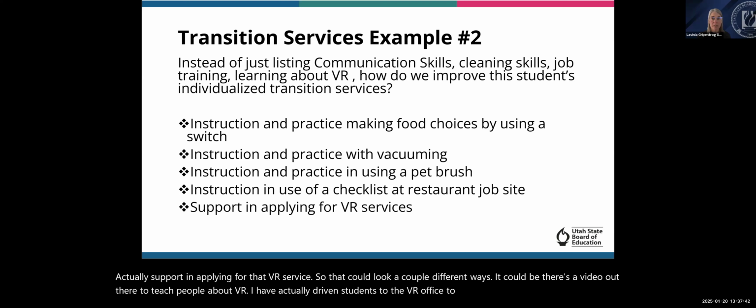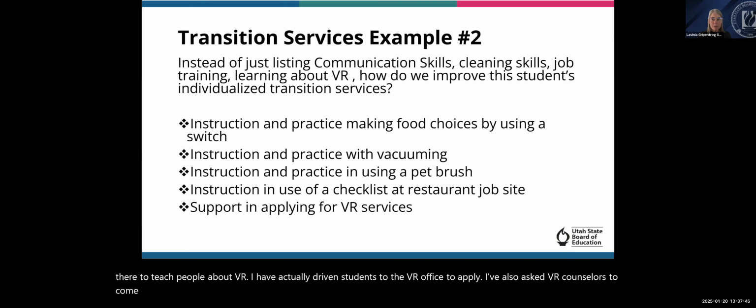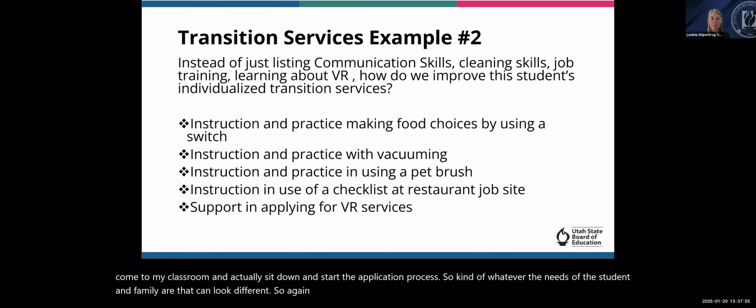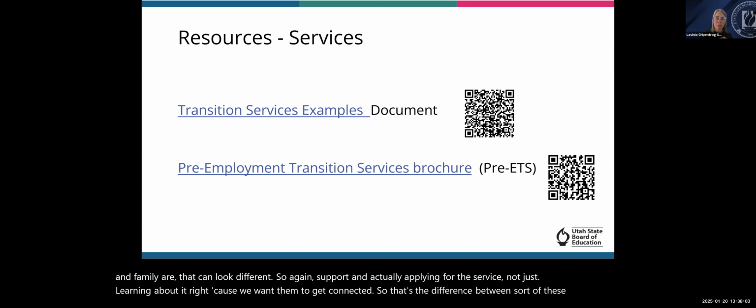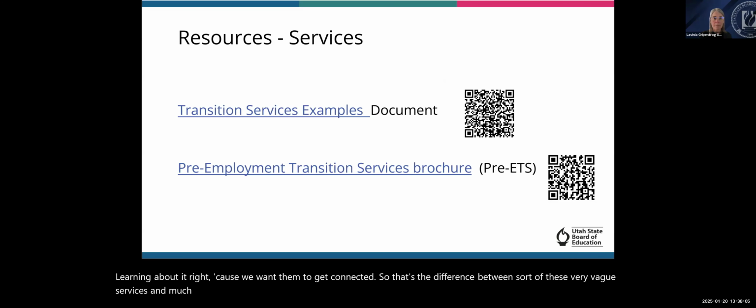I've also asked VR counselors to come to my classroom and actually sit down and start the application process. So whatever the needs of the student and family are, that can look different. So again, support in actually applying for the service, not just learning about it, right? Because we want them to get connected. So that's the difference between these very vague services and much more specific ones that we would want to see.